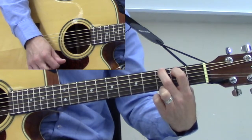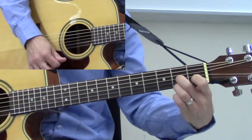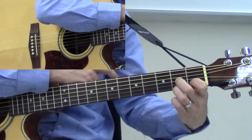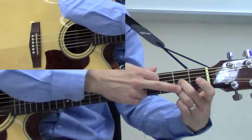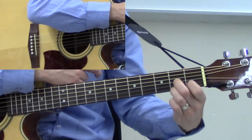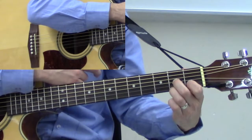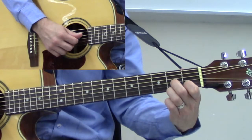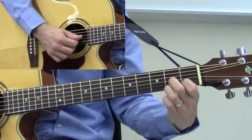Now I'm going to go to D7 by sliding my 3rd finger back and going into that shape, so that's going to be second finger on the 2nd fret of your 3rd string. We already talked about 3rd finger there, just sliding back to the 2nd fret of the 1st string. And here's my index finger, my 1st finger on the 1st fret of the 2nd string. And I'm going to strum from the 4th string on down, just like I did with D major.